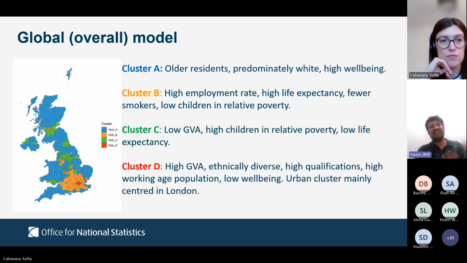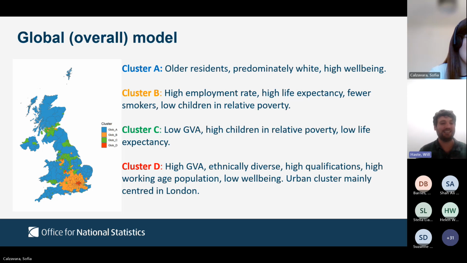Yeah, and I think that comes to pretty much the end of what I wanted to talk about. Just to say that we are doing some current work on future clustering. We're looking at different geography levels that we can cluster at, and also different data sets that we can include within our clustering model. So if anyone's got any commentary on that, or just wants to learn anything more about the methodology, please do get in touch. I'm happy for my contact details to be shared through our hosts.